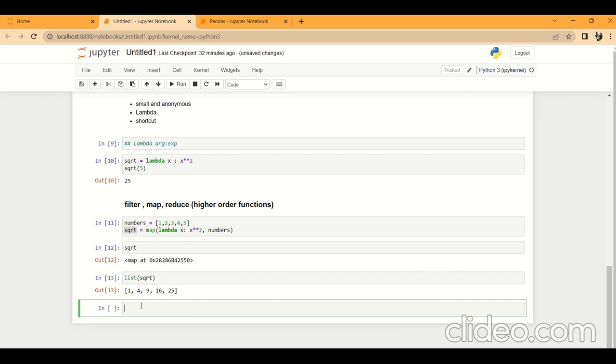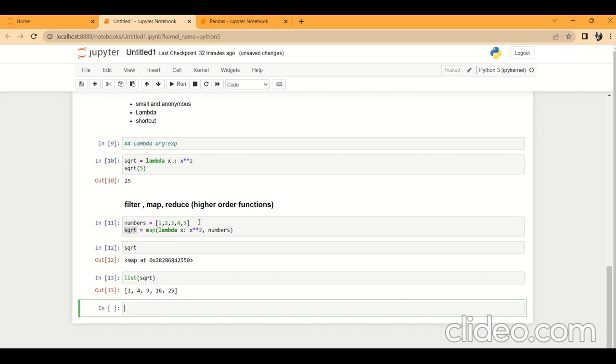What next? Here we have used map and printed. If I want to use the filter option, how does it work?